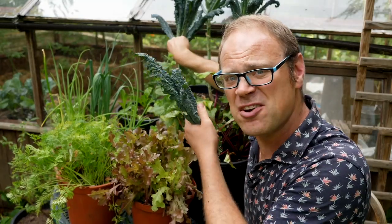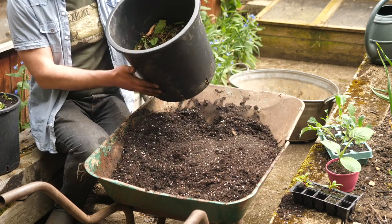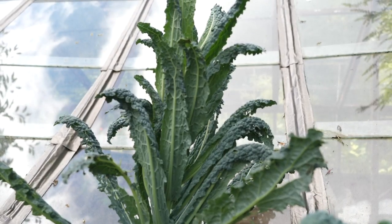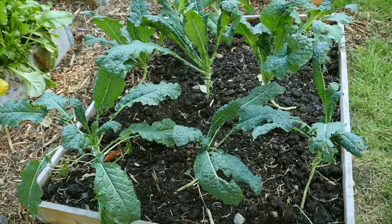The kale has been growing in quite a deep pot, which I've padded out at the bottom with lots of twigs and leaves. Clearly they love this pot and this position here because they've produced so much better than the kale that's out in the garden.